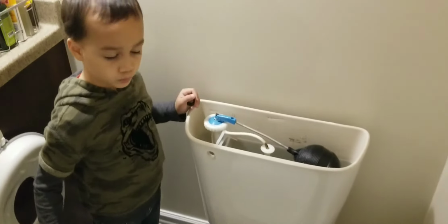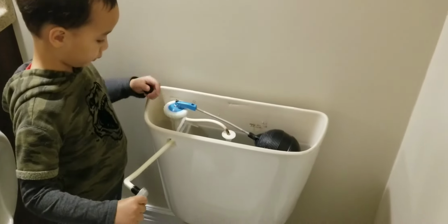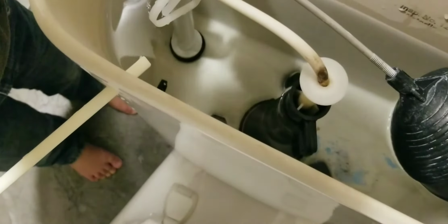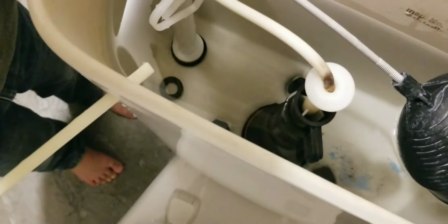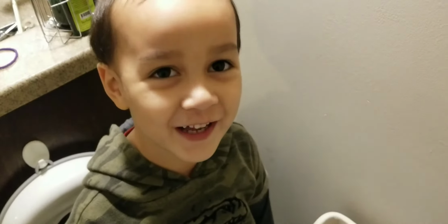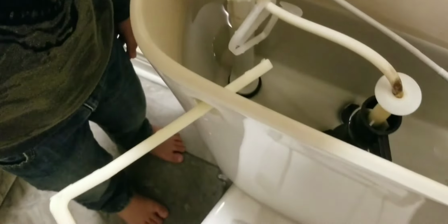Okay, you got to install the new handle. Uh-oh, I dropped it. Uh-oh, dun dun dun dun. Now the toilet's going to eat it. What's going to eat it? The toilet. Oh, jeez. I don't want it to eat it.